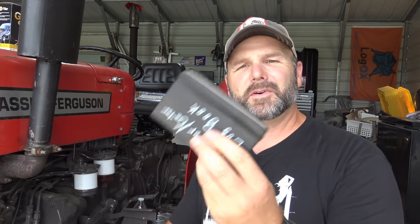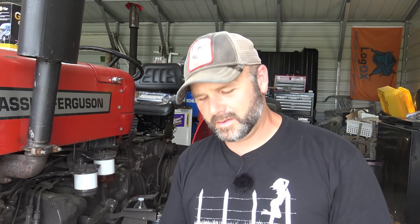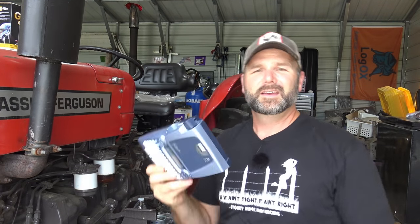Two things I think every person who owns property, land, farm, house, anything needs to have is a little logbook. A little logbook like this that tells you when you changed the oil, what kind of oil you used, what the capacity was, just for your lawnmowers, your push mowers, for anything and everything. You need to know this stuff. And also the best investment I could possibly tell you to make to save yourself time and to save yourself thought, because you don't want to have to think about this stuff all the time. You don't want to think, when's the next service on this tractor? You want to make sure you keep on top of it. And right here is how you keep on top of it.